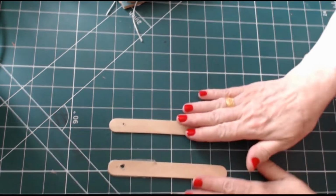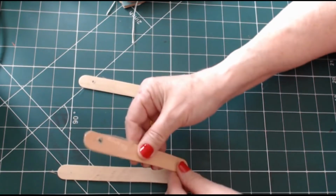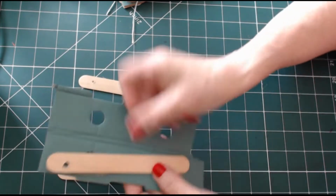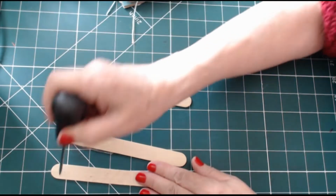So we're going to make our own shuttles. Now these are quite easy, and this is why I suggest you have these big lolly sticks. They're just lovely, and they're nice and strong. You can actually make them from card as well, but because I needed so many for a class, I bought a packet.